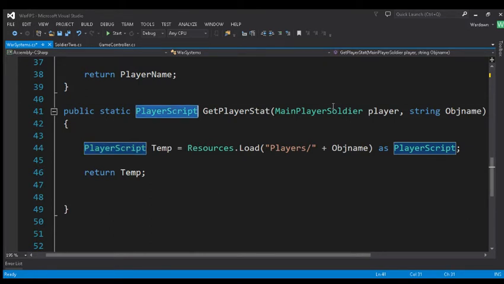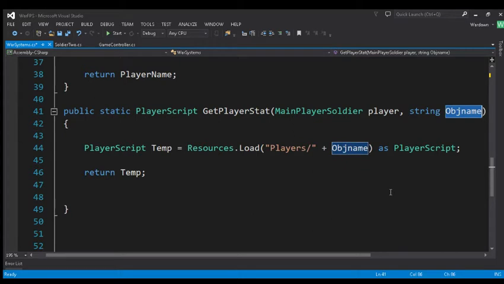Okay, a player script. The main soldier is a C# class. It's not a MonoBehaviour. It can be a MonoBehaviour, I have no problem with it, but I made it a C# thing and attached it to just a base object that we can run around with, because most of the logic for making a player walk around doesn't actually have to be attached to any game object. It just has to be created and put into memory. Then we ask for an object name.